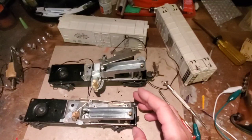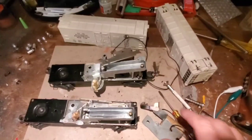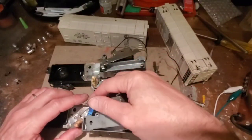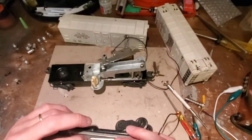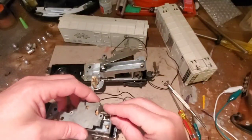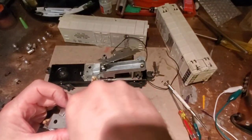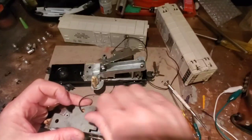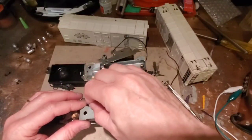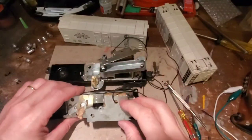Okay. Then what I end up doing is taking the coil back, and you simply shove that arm into there. This tab has to go over the back side. And then you want to put your plunger in. Then all you have to do is take your two screws. Now, I happen to like these longer screws better than the ones that Lionel originally provided, because with my fat fingers I can get them started, where those other ones are so small, I spend a devil of a time just trying to get them started. There you go.